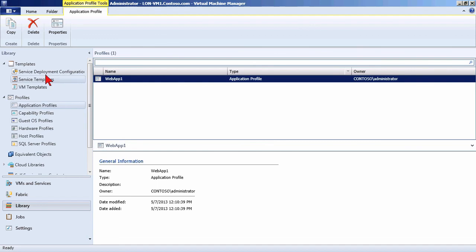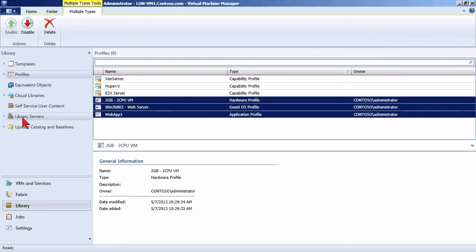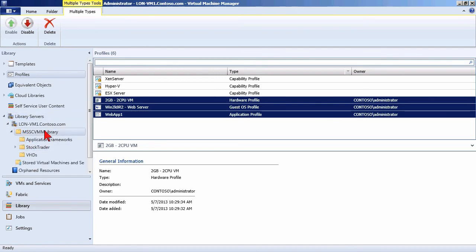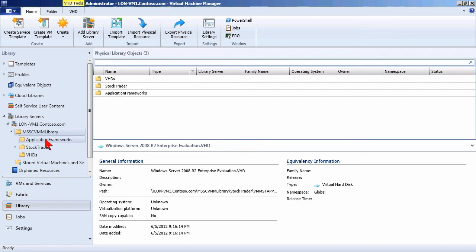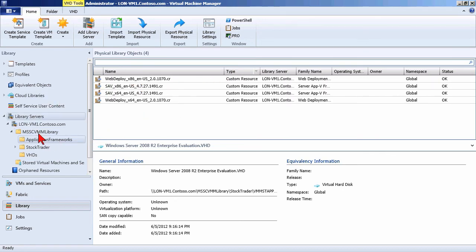Now, I won't do it at the moment for the sake of time, but what I might want to do now is go to my library shares, and I would have to copy that zip file into one of these folders.